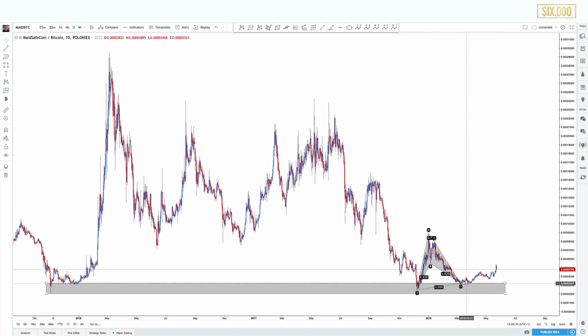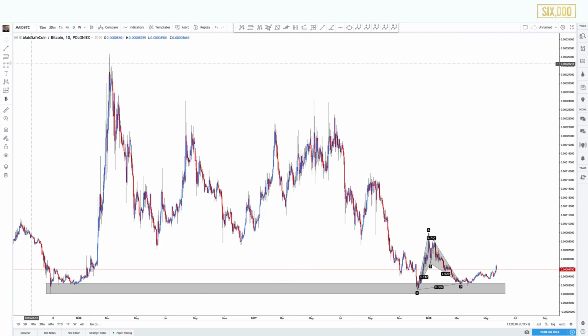And this buying opportunity forms at a very low level. We can see this is the all-time low for the asset. The X point almost tests that area. We can see we have a retest of that support zone. We can see this area here, this area of support. We almost have a huge sell-off to the bottom here. We can see this wick, but the sellers couldn't push price any lower, and the buyers regained control.